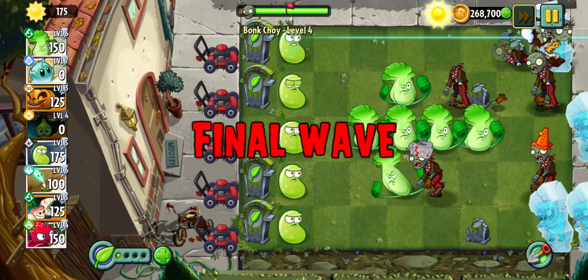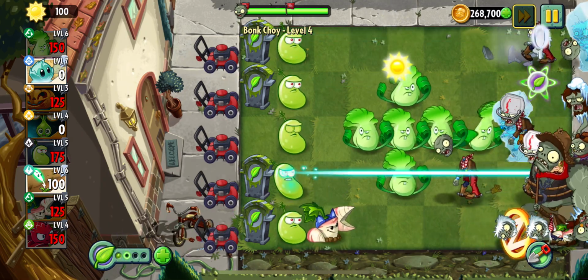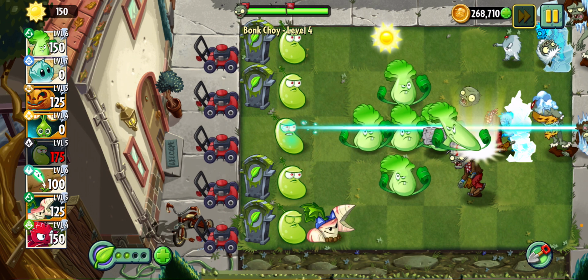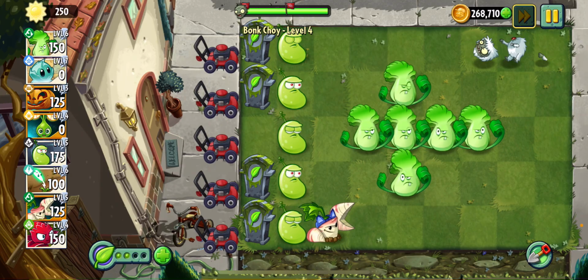What? Why is there another guard? Parsnip insta kill. Woohoo! Boom. And boom, boom, boom, boom, boom. Alright. That level is finished.